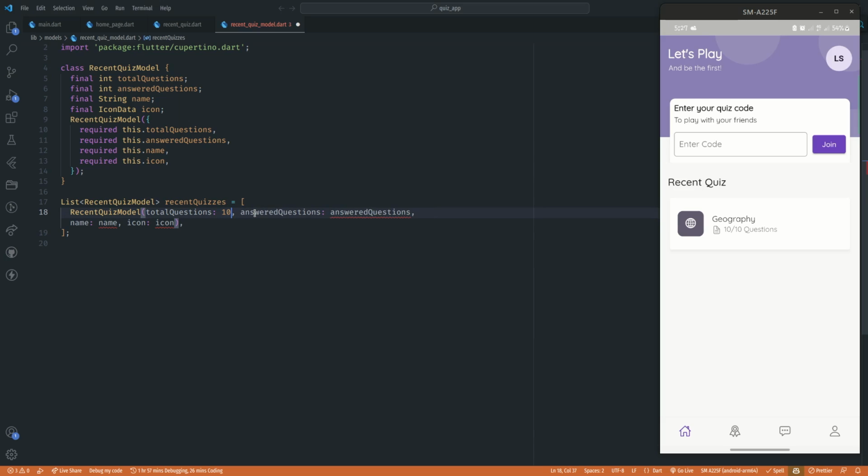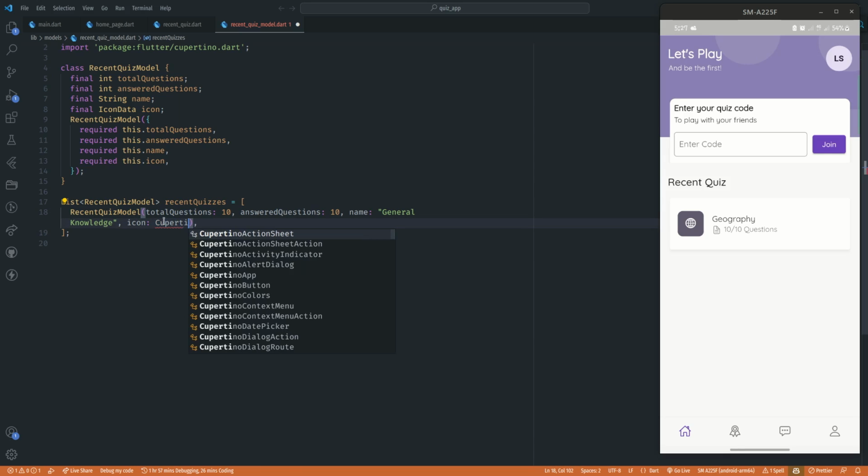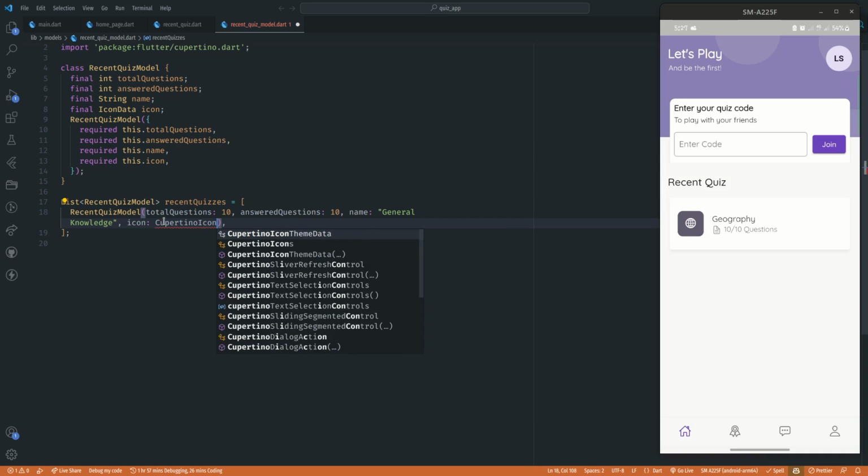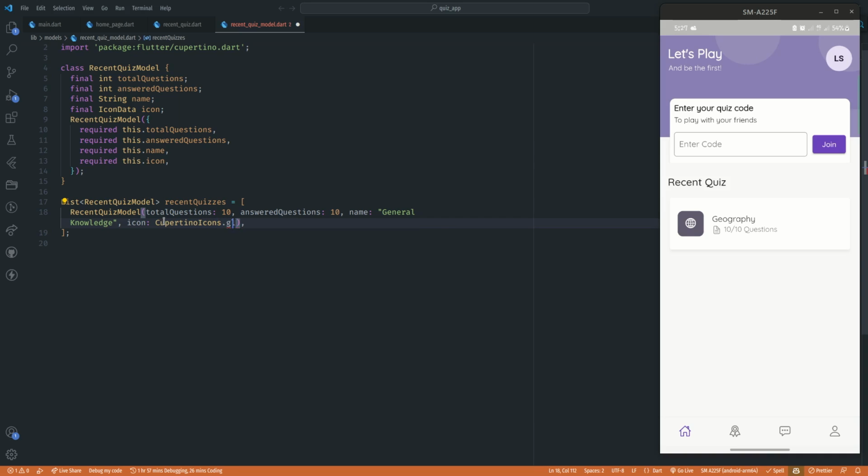So for now, I'm going to enter some values here. Answered questions, the name is going to be General Knowledge, and then the icon is going to be CupertinoIcons.globe.